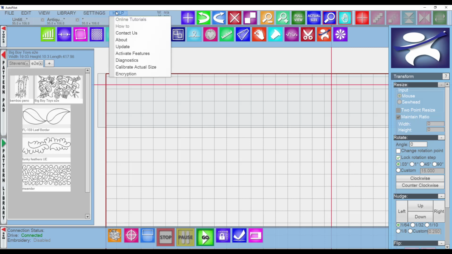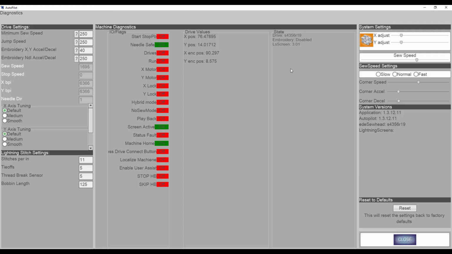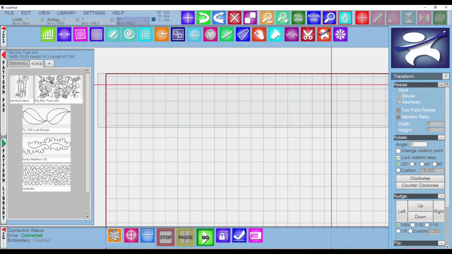If I go into the help menu and into the diagnostics, there's some calibrations right here, and we're going to talk more about that in the final class. But what I find is that people will click this and not realize it's on, and they barely touch the head and it goes flying across the table. So it can be a little bit touchy, and I would just caution you that it can bump into your rollers if it takes off on you.